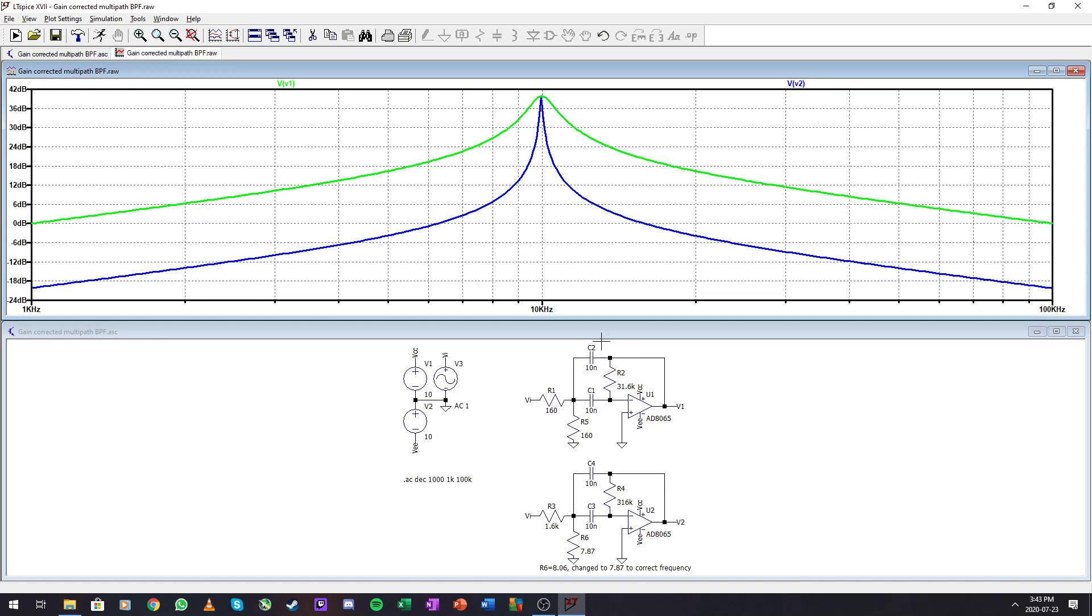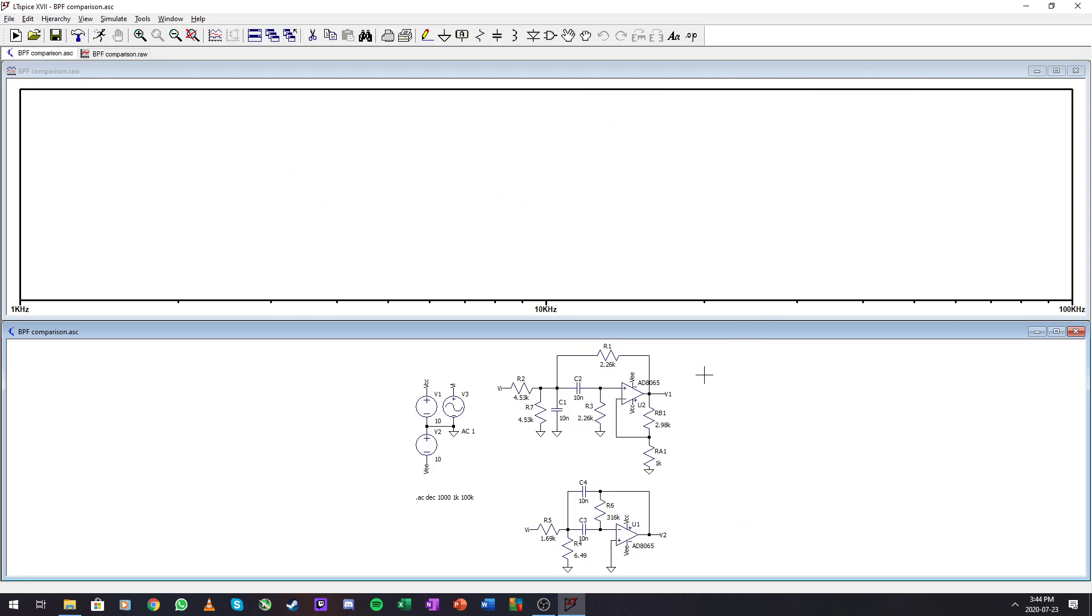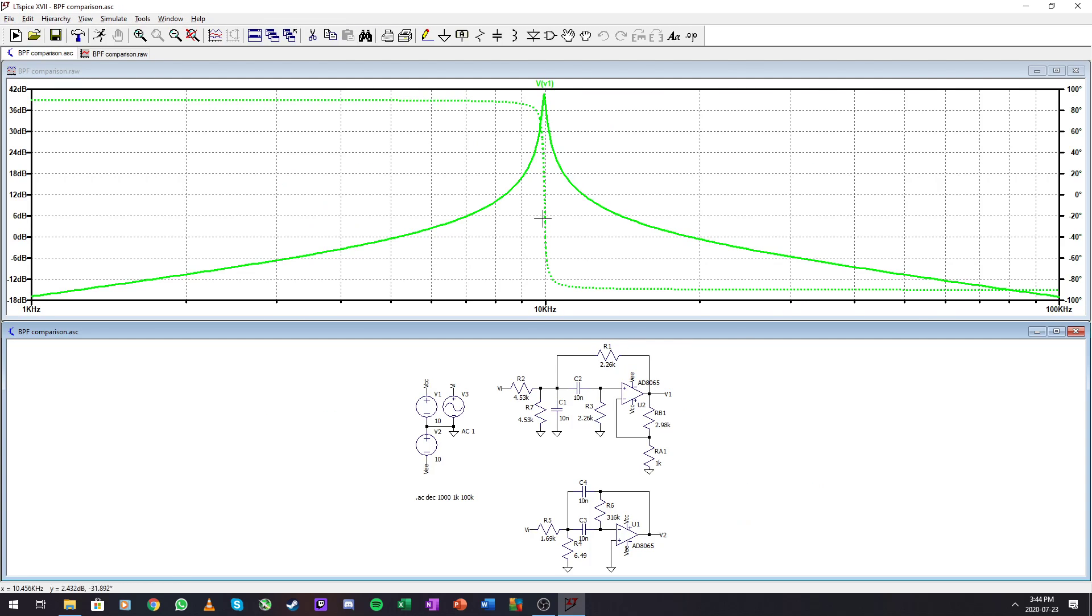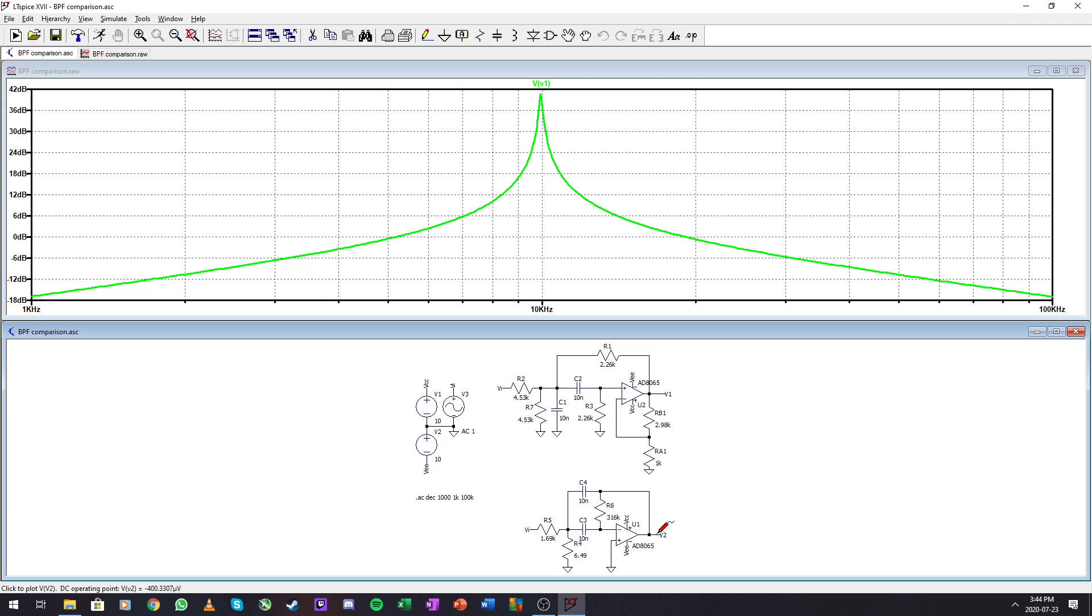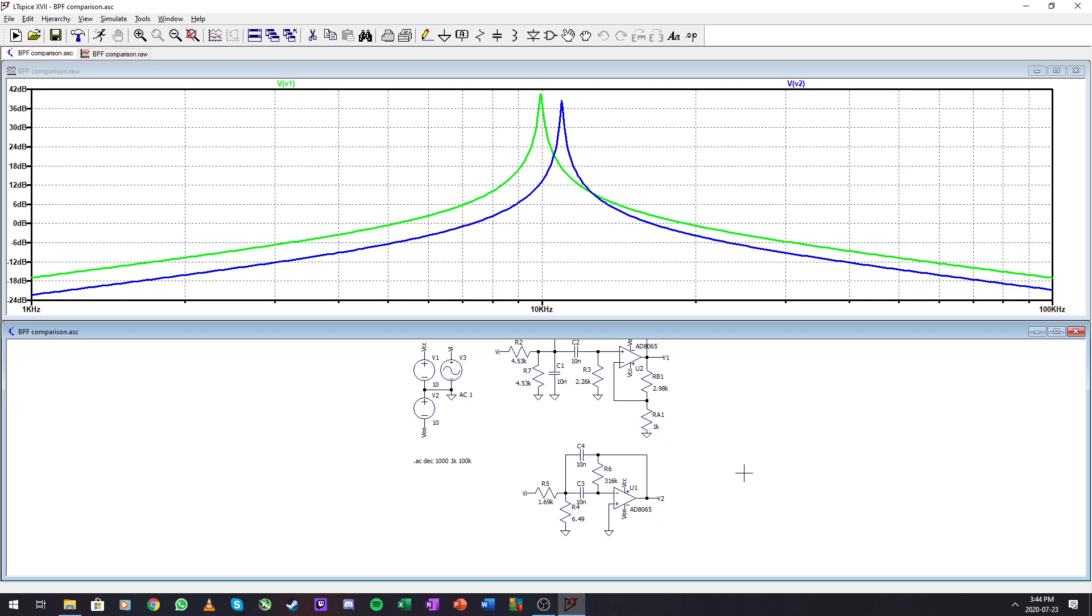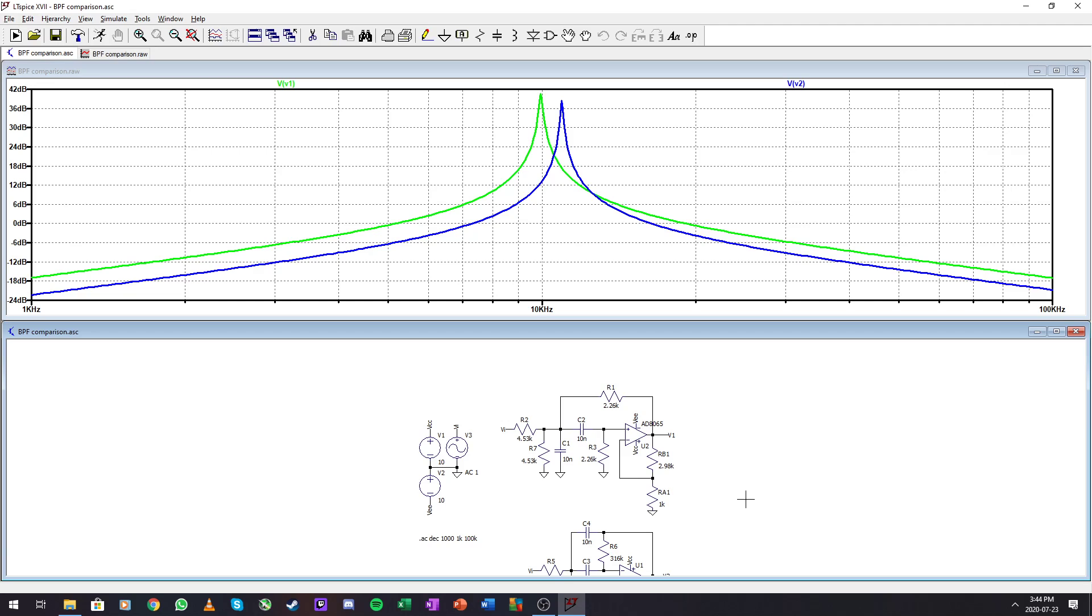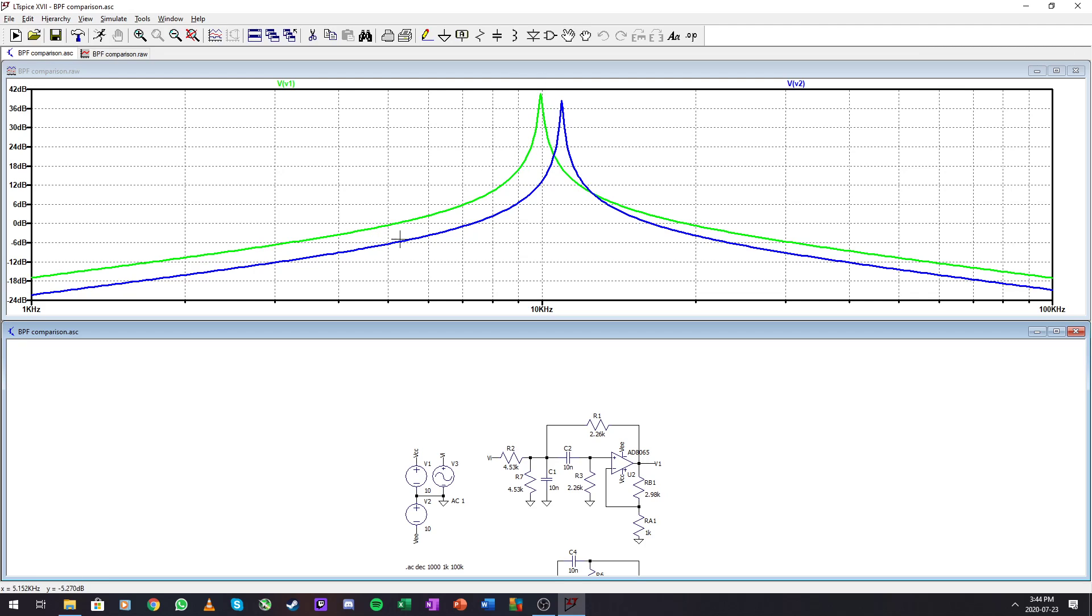Let's jump over to the comparison between the bandpass filters. Here is the comparison between the two. Both have been designed for the same specs. This is the KRC one. Both have been designed for a Q of 100 and a 40 dB passband. What I found is that with the KRC design and standard components, it's a bit more in the correct position.